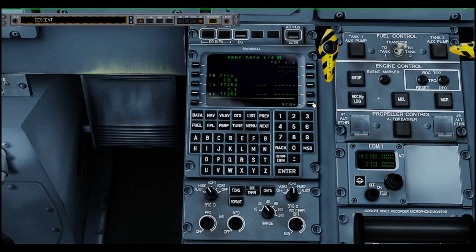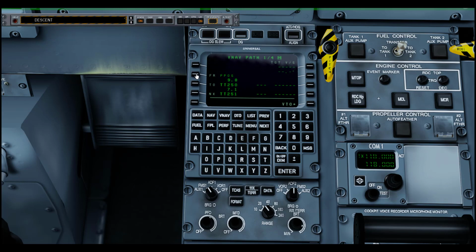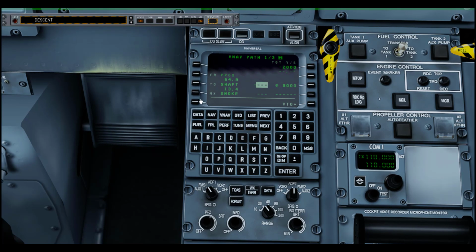We don't need to do that. We want to. What are you doing? Oh, from. Okay. From or to SHAFT 5. It's 9,000 feet. Next.